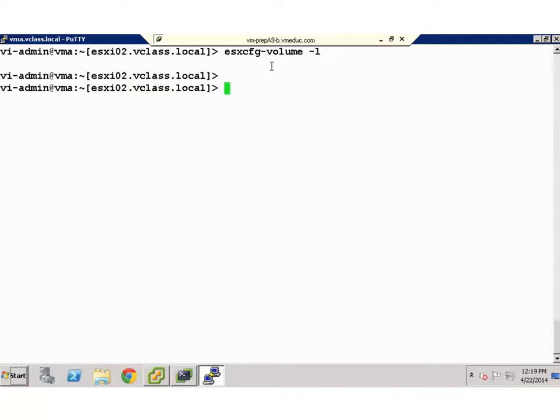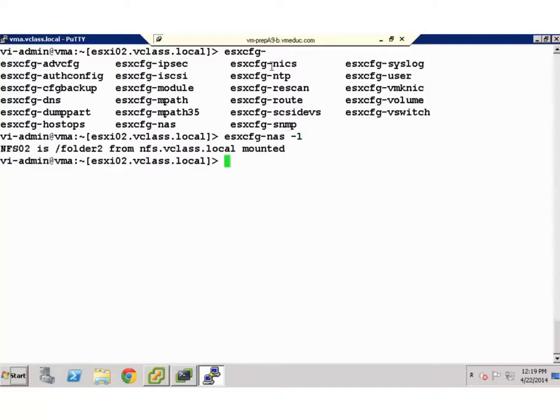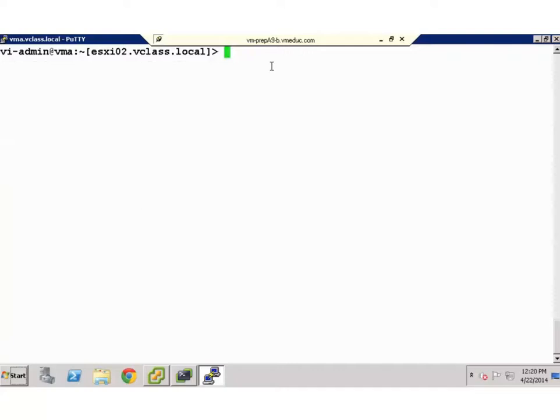Oops. Let me do that one again. The wrong command. Oh, maybe that's one different. Right. So most of the commands actually do have a -L as an option. Usually commands that relate to devices or things like that. So I was just trying to see what storage I might have within the volume. I can see the switches, route. Big challenges there. So I'm going to do ESX CLI instead.